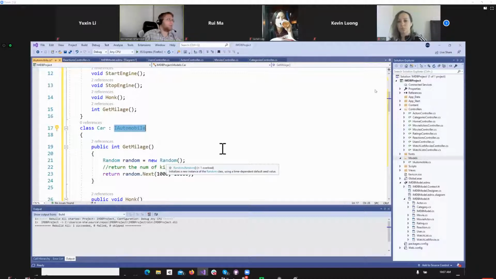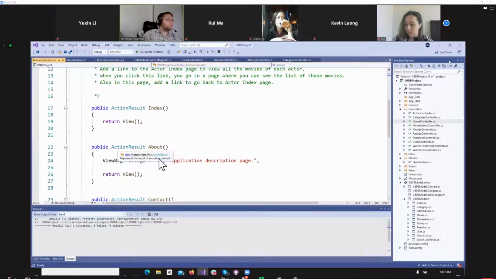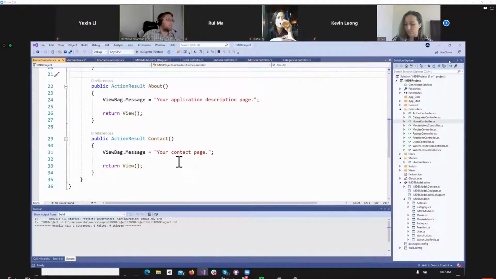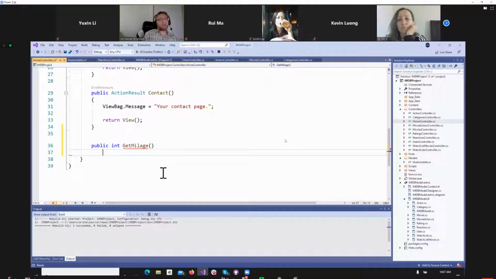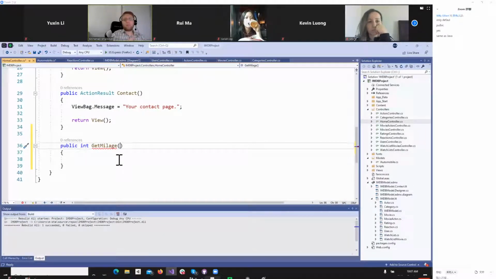So let's, for example, have, in the home controller, here, for example, you can write one for cars, you can write one for motorbikes or airplanes.